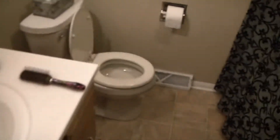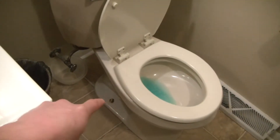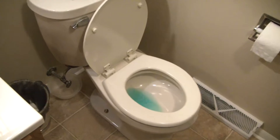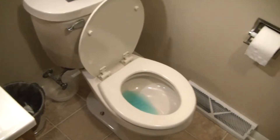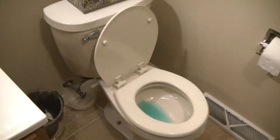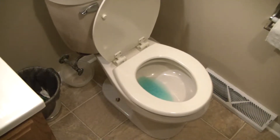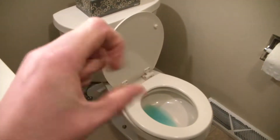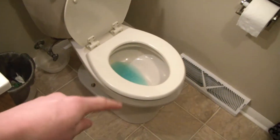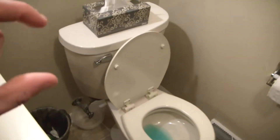Yesterday we fixed the toilet — haven't used it yet. We had to rip the whole toilet out and put a new wax O-ring in there, but it was too small so we had to go to Lowe's and buy a bigger one. It wasn't actually a wax ring — it was some kind of special rubberized foam thing, but it was massive and actually went over the screws. In the basement it was leaking.